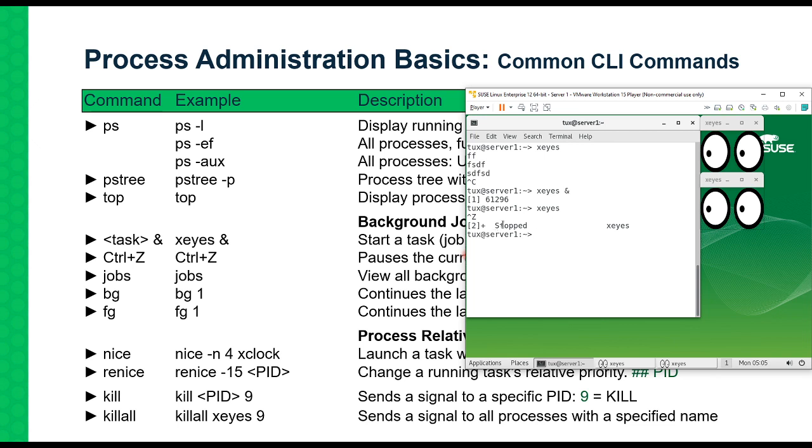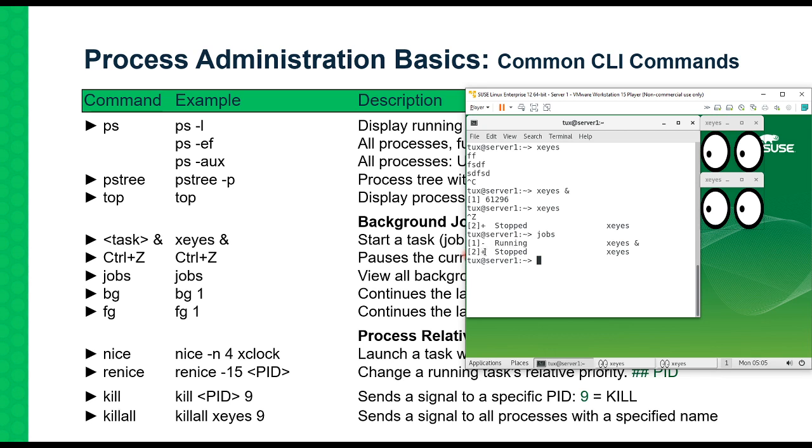Alright, so it says now it's stopped, meaning it's paused, and let's see. Oh, only one of them is actually still following me. So we've got two processes, just the last one that's following me. So let's run the jobs command to see what jobs are actually running. And now we can see that there is a running job, which is my first one. And then I ran xeyes with the ampersand, and then there's a stopped job.